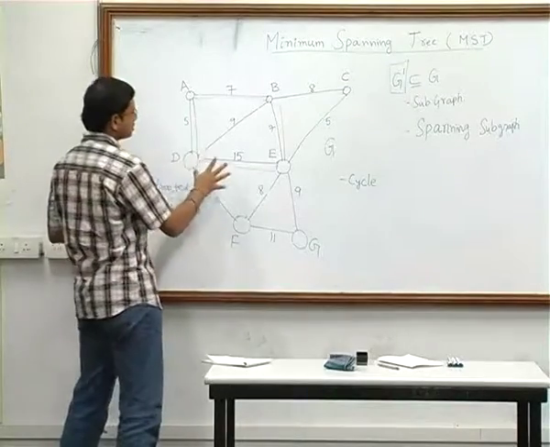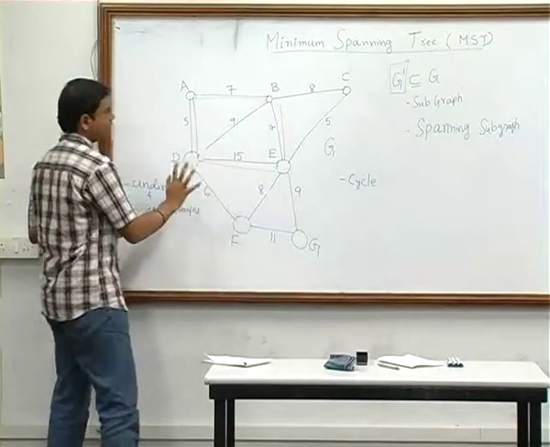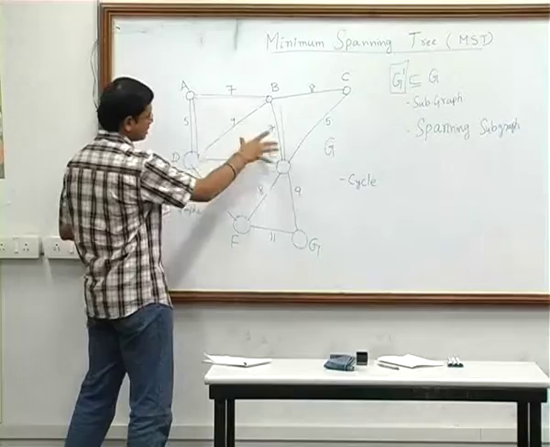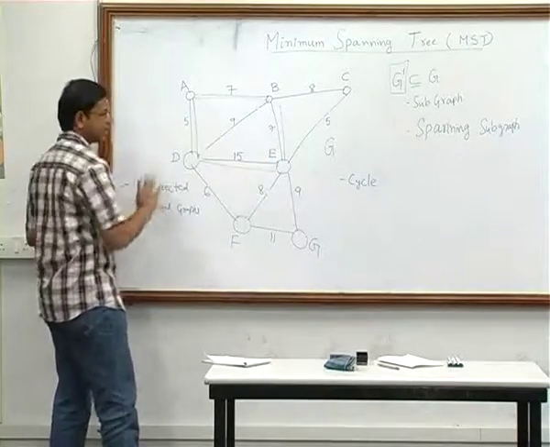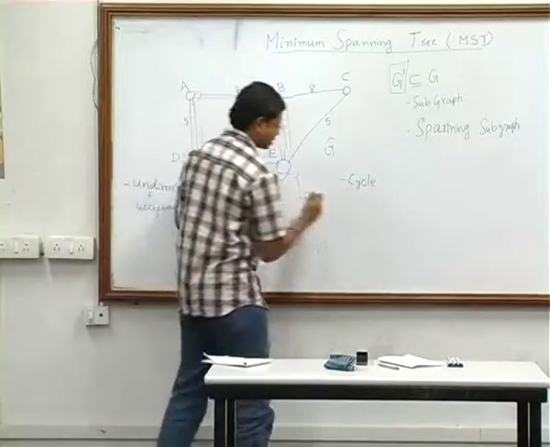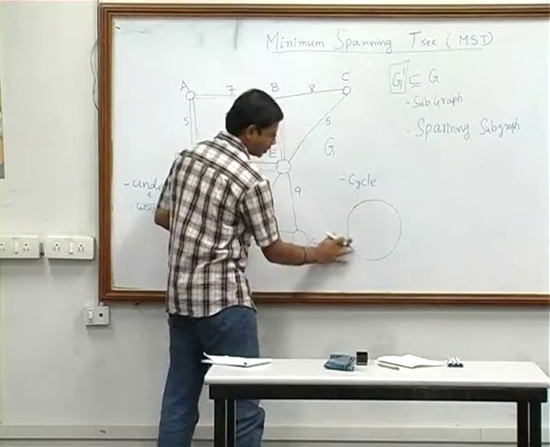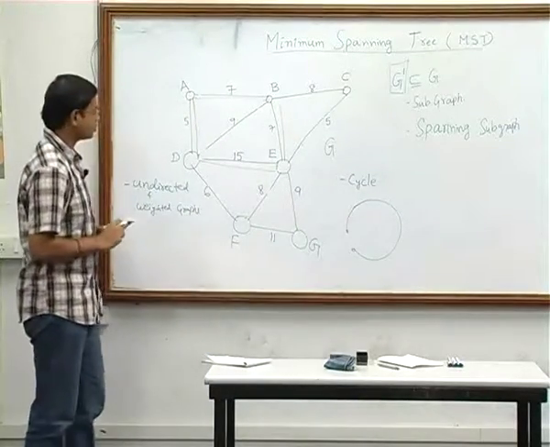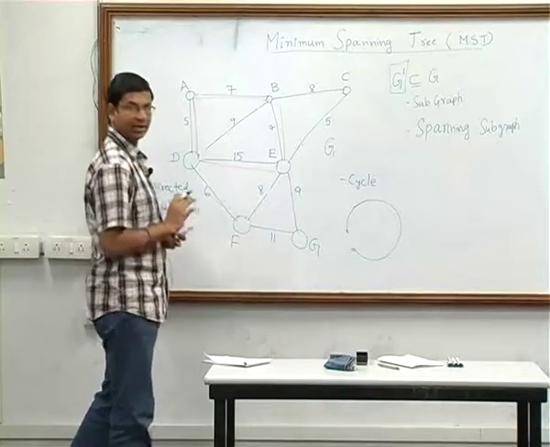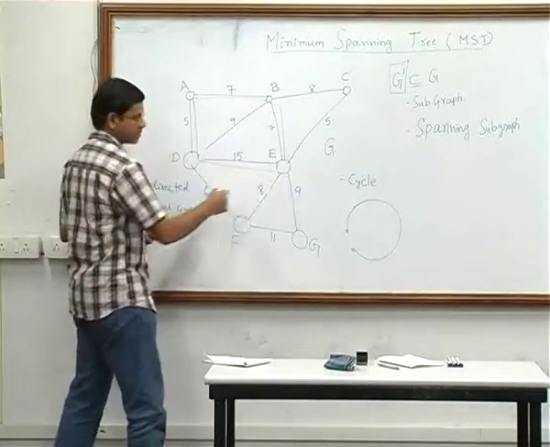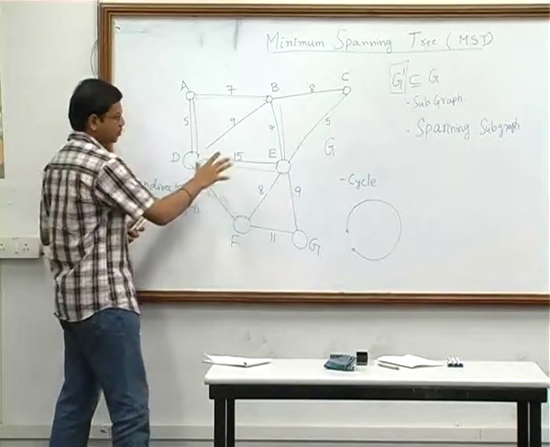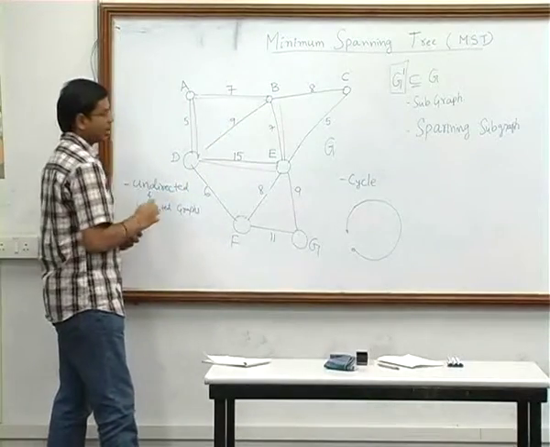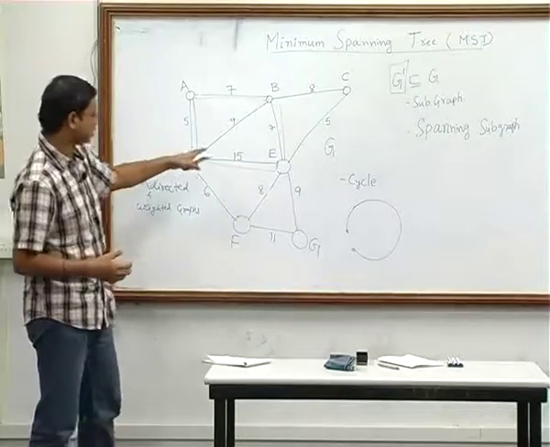So all we want is to select some edges and hold the connectedness property. Even if one of the edges is not present, the connected property still holds in a cycle. So it is just like we have a cycle given, and even if we remove one of the edges present, the connectivity still holds. So we don't actually need a cycle in the graph. Even if a cycle is present in the graph, we can remove one of the edges from it and still maintain the other properties, and that only decreases the weight of the edges we selected.